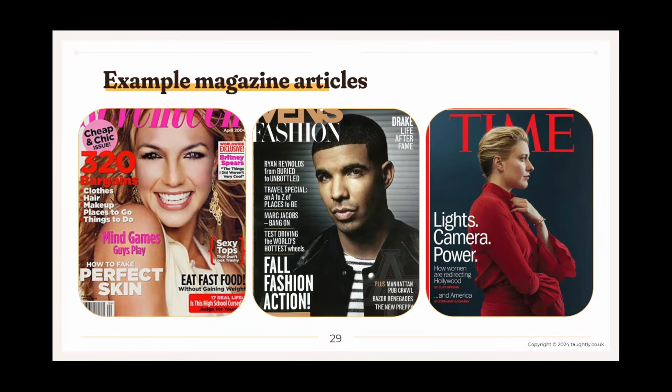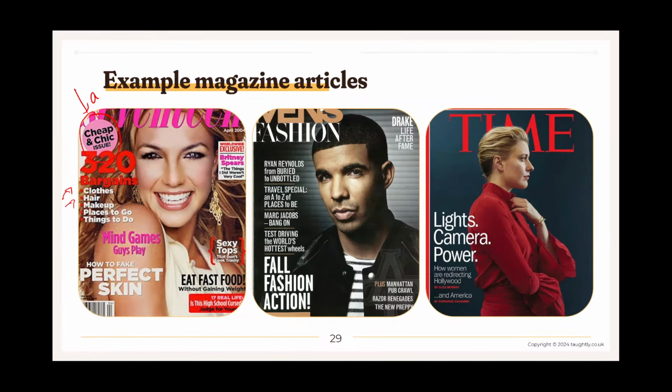I tried to get a variety. So over here we have got 17 magazine, and just take notice of all of the puns, all of the play on words, all of the slang, and its general register, how informal it is. So first we've got cheap and chic. So we've got some alliteration, and also chic would be, is it slang? It's definitely informal. It's also quite brief if you take a look at the bullet points here.